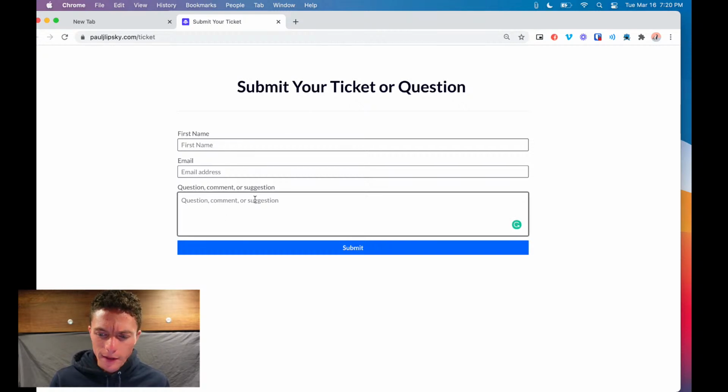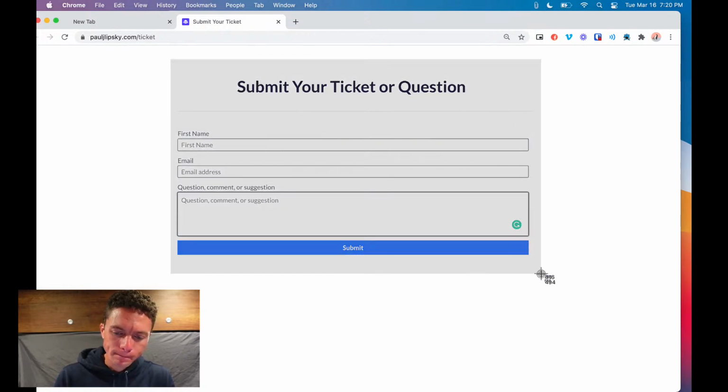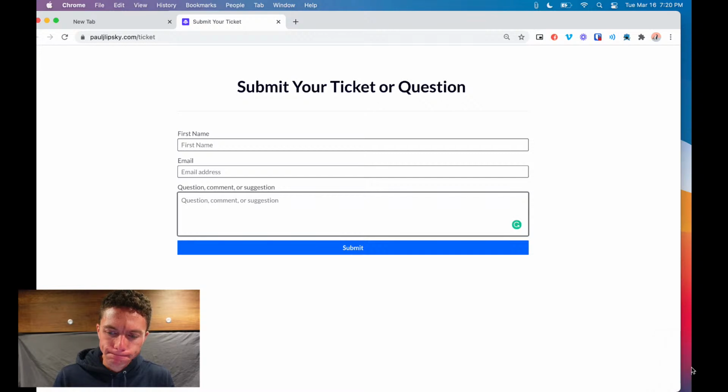Now, I've got to update this because if you do have any trouble with a certain item, also put the link to that item. And ideally, a screenshot as well. So I need to figure out how you can upload a screenshot. But the best thing to do is at least give us the link to the item.